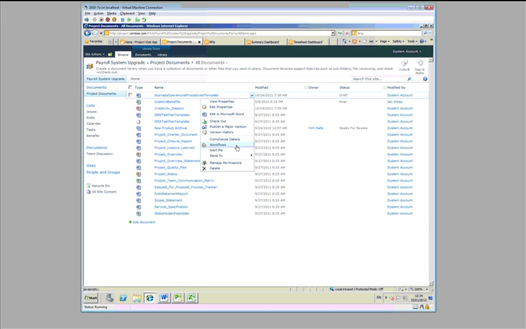So going back to version history, I might save documents as a 0.2, but I might have to get it authorized by someone to get that to a 1.0 and to release it out to the client, for example. So we have a central repository, a single version of the truth for documents as well. And as I mentioned, this site that we've created can then become the central point of collaboration for the project.